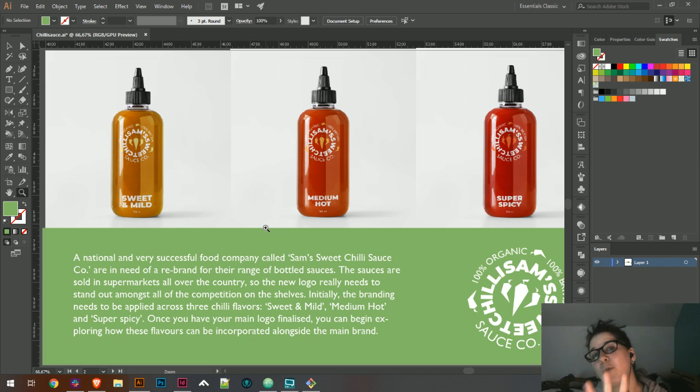So if you're wondering why your graphic designer is charging you a big amount of money, you have to take into consideration the time that they spend on each step. If you do not want them to do a mood board per se, you can offer to do the research yourself. That means finding logos that you like, finding logos that you don't like, making color palettes yourself, finding fonts that you like, all of this stuff, and creating your own mood board. You will save time for the graphic designer and you will save time for yourself, which means lower costs.